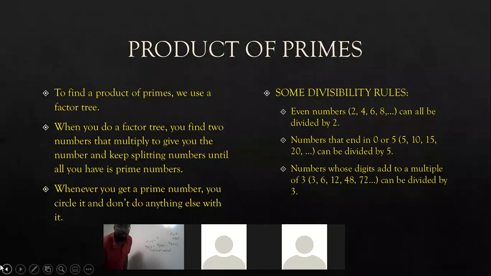I'm going to walk through an example of one problem, and I'll have to make the number up off the top of my head. We're going to do what's called a factor tree for 144. So the number here is 144. We're going to do a factor tree.